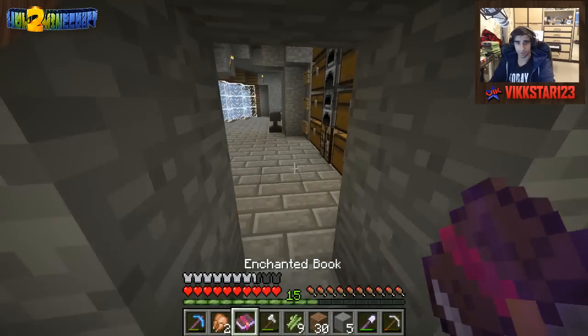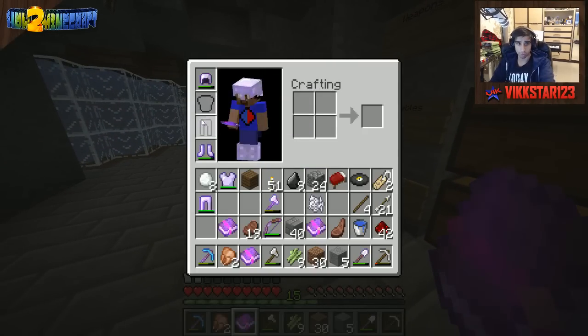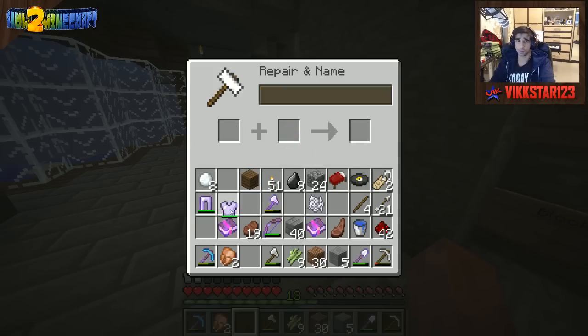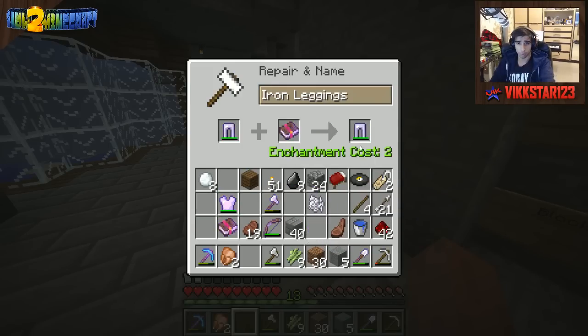I'm just feeling like doing some enchants. Actually, with an anvil, I could very easily tank up my stuff quite lightly right here. So honestly, throw the chest plate in. That's going to be, I think, two levels. Yeah, two levels. Super cheap. Super easy. Super win. There we go.